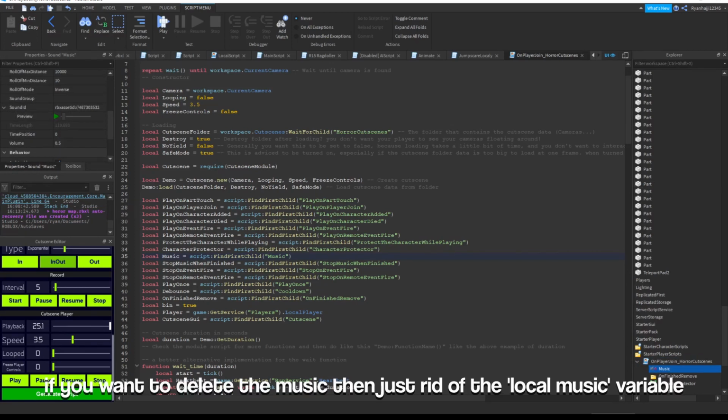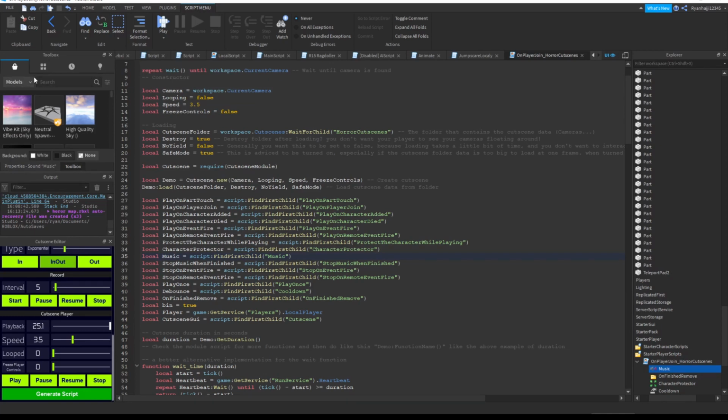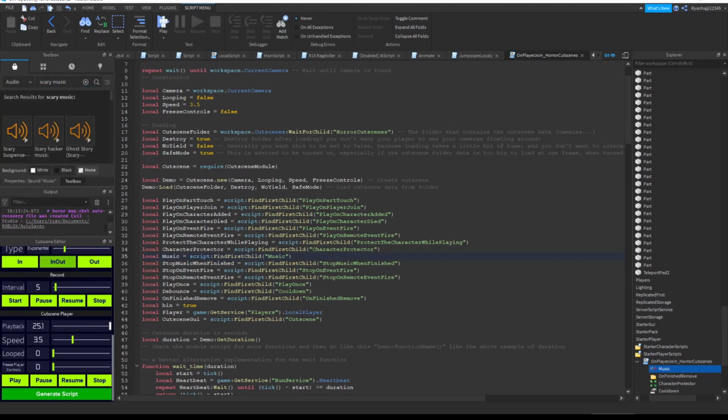I'm not sure you guys can actually hear that, can you? One sec, let me just make it so you can hear. Okay, well that clearly doesn't work. I think I'll have to get that fixed sometime. But it actually plays this really joyful sound, and we don't really want that. So I'm just gonna go to the toolbox and find one I like. So I'm just gonna go to audio. I'm gonna find scary music. You guys won't be able to hear this, but I will. So I'm sorry about that.